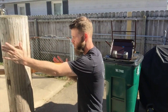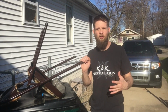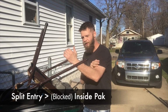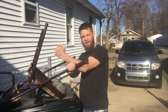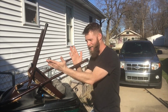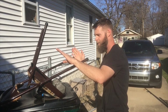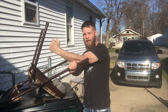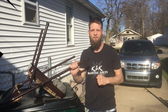So let's take these motions and put them on our home equipment, not to do the same thing, but with the inside pak instead, right? So we split, we inward gunting, we get stopped, and now we just inside pak. Split, inward gunting, we get blocked because the chair runs into the arm, inside pak. Split, inward gunting, get blocked, and pak.